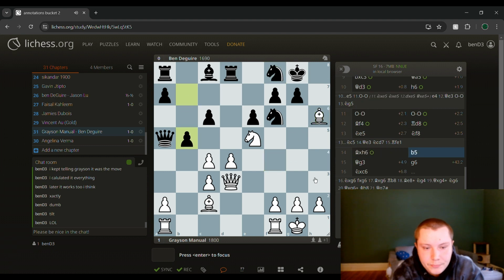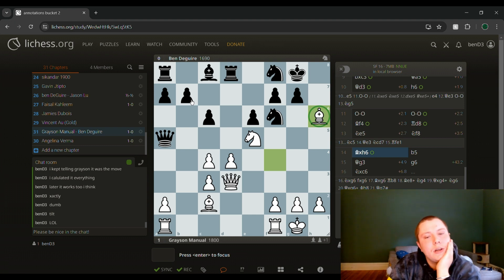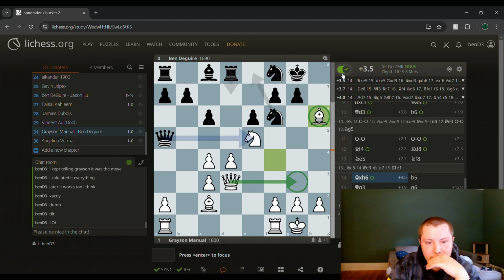Okay. This was a silly move too. I don't know what's best here. I'll check it out, but it was just a desperation move. I didn't really see that he had queen g3 on the horizon, which is a problem. I really need to be looking out for these attacking motifs from my opponents better. But so I went b5.